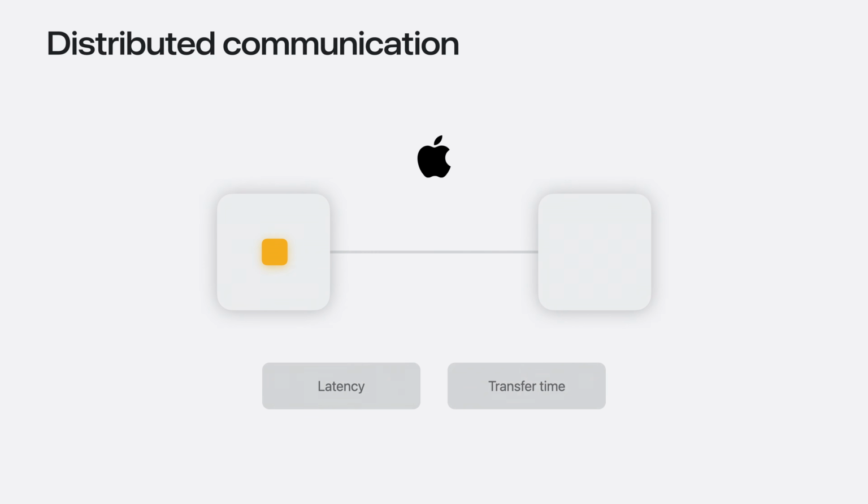So, communication time has two components: latency and transfer time. Latency is the fixed cost paid for each communication operation, independent of the amount of data being sent. Transfer time is the cost of moving the data through the link. It grows with message size and depends on the bandwidth of the link. For small messages, the data movement cost is tiny, so latency dominates.